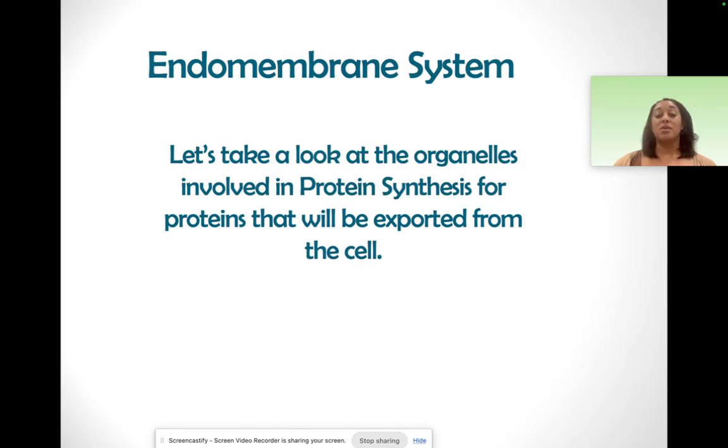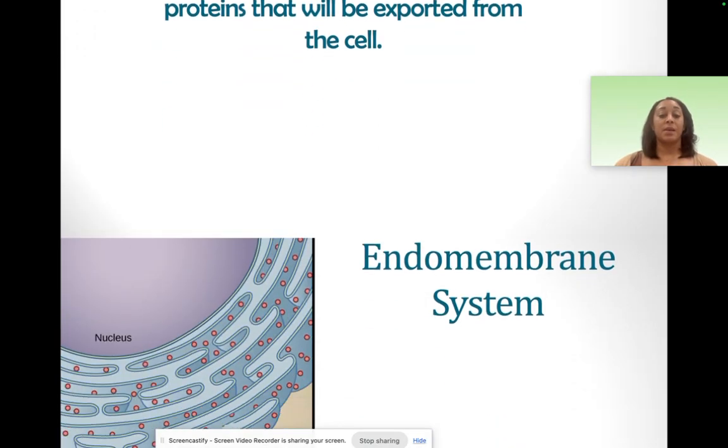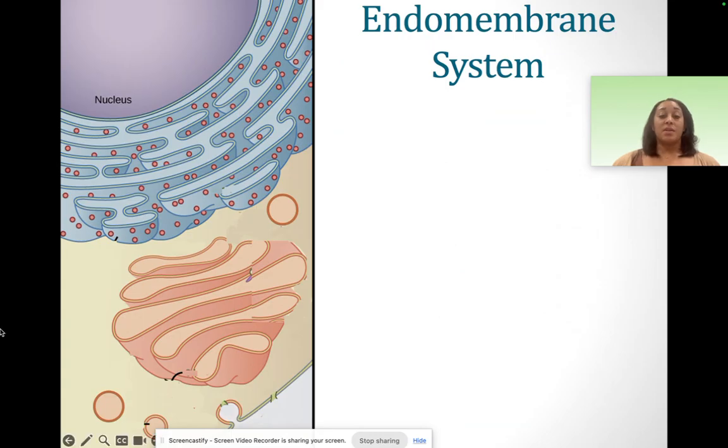All right, so let's look at the organelles involved, and then we'll talk about what they do as we go. So here's our endomembrane system. You can see all of these are connected. And we've talked about the fact that you always find the rough ER close to the nucleus. Well, there's a reason for that. Whenever that mRNA is made, we need it to get to these ribosomes. So with it being right here, that makes it a little bit simpler.